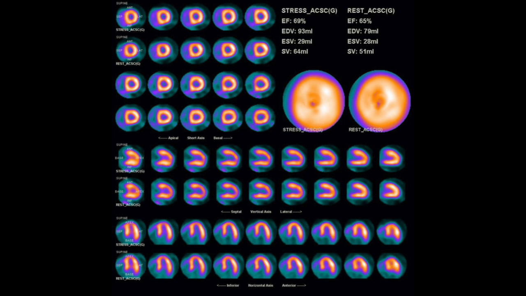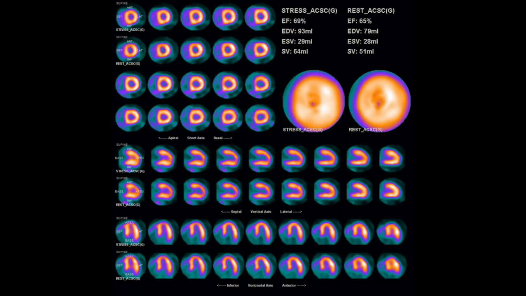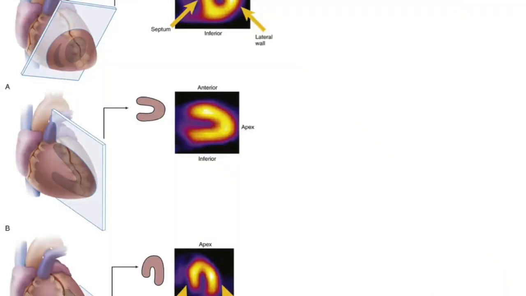through to base. You can cut the heart along the vertical long axis and derive something very much akin to a two-chamber view on echo, except because this is nuclear medicine and the muscle of the atrium is thin, there's no uptake from the atria, therefore you don't see it. And similarly, you can slice the heart horizontally along its long axis, deriving something very akin to a four-chamber view, but again, at least on inspection, you don't very often see the right ventricle, and the atria, as I've said, do not appear. These three planes can then be displayed all in one go on one sheet, comparing the images achieved at rest and at stress.